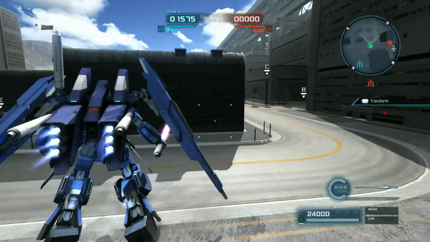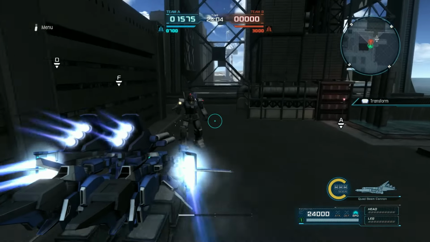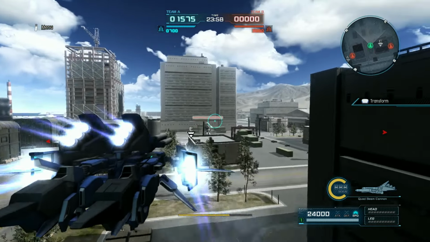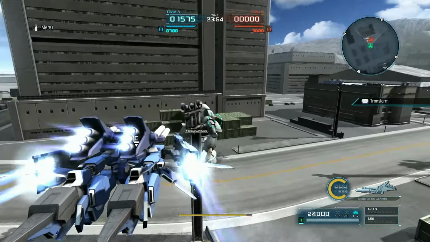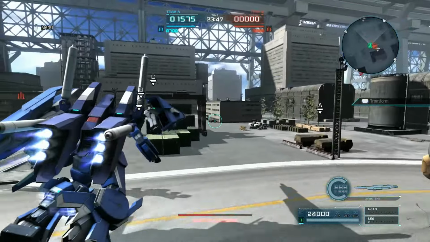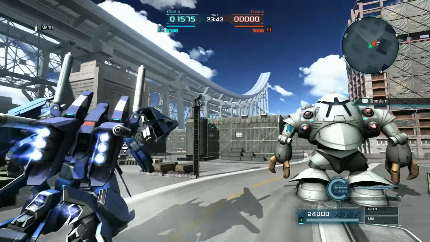Okay, actually no. First I'll do the ram attack so everybody sees how that works. Okay, since it doesn't have like the super ram attack, you just have to be boosting to get the effect. You won't get the little flash that the enhanced ram does for the Zeta Gundam or something like that. But yeah, that means you'll just do damage to anything you touch when you're boosting around in the air.